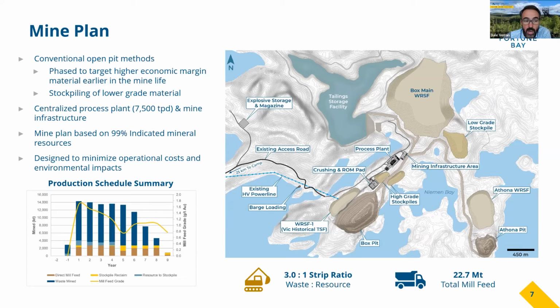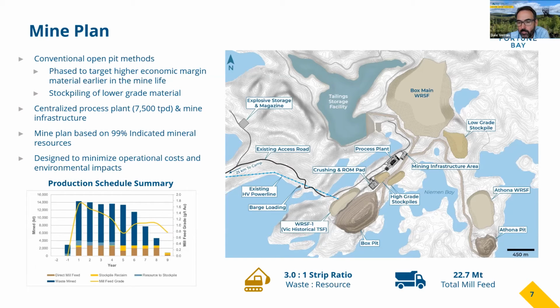We should note that the mine plan is based on 99% of indicated mineral resources. You won't often see that at a PEA level, and that really means that to take this project forward, it's not going to require a lot of additional drilling to bring inferred resources up to indicated or measured in order to estimate reserves. So we can quite quickly advance this through the PFS stages, given the basis of indicated mineral resources.